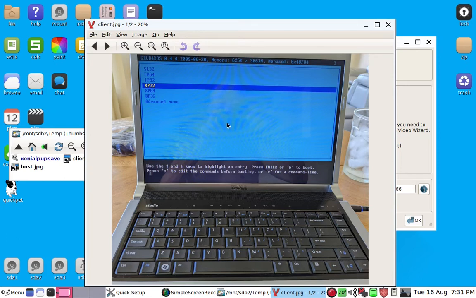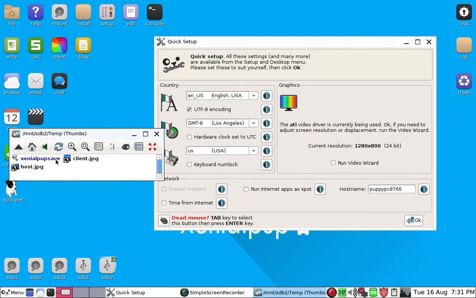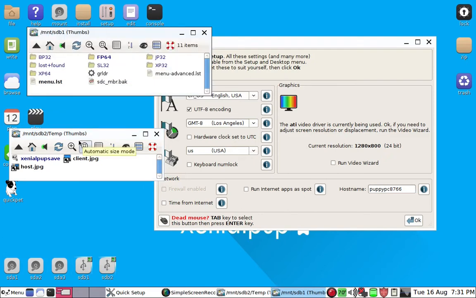So initially, if you use the host SaveFolder, it's going to look very distorted. A lot of the display won't look right. So here is the SaveFolder from the host, and I've copied it into a USB hard drive, which has a partition 1, which is mainly to start different Puppy Linux.